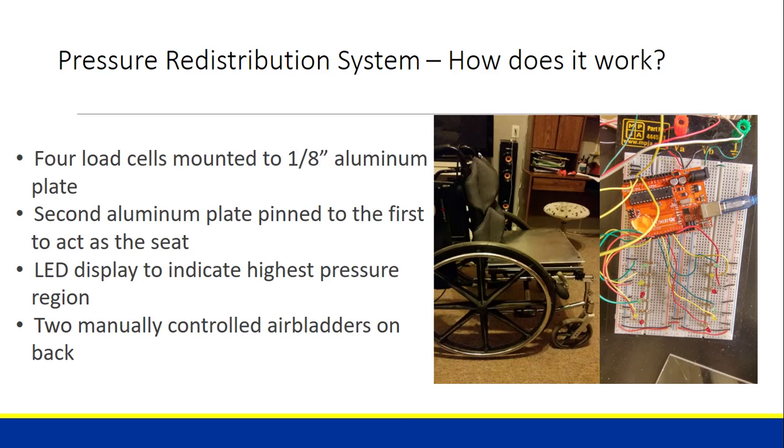And these 4 load cells created 4 quadrants. So we were basically trying to see which quadrant had the highest force at any given moment in time. And we had a timer system in play, so that if that same quadrant had the force too long, then the LED lights would blink and start to display higher pressure region and alert the caregiver or someone else, as Heather mentions, just sort of an alarm system like, hey, it's time to change the patient's position. If nobody came to help the patient, or someone didn't see the alarm, or the patient was left alone, then a manually controlled air bladder would inflate. So then we had a pump basically that would physically shift the patient. So this system is basically geared for someone that can't move themselves around.